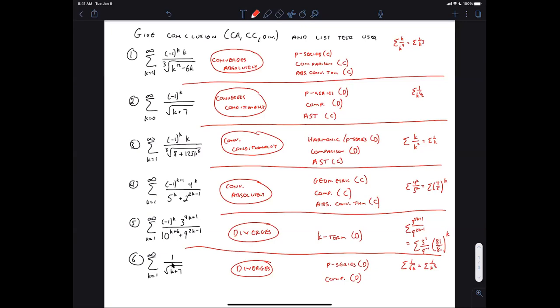All right, any questions on this set, on these 6? This is kind of the 6 that were on that test. There were a couple other things mixed in there, and we'll have some other stuff too. I think there were more of these that weren't alternating. There were fewer alternating. I just wanted to do a bunch of these because that's kind of what we're on right now. Any questions so far? You guys good? Okay, so let's talk about what's coming up.